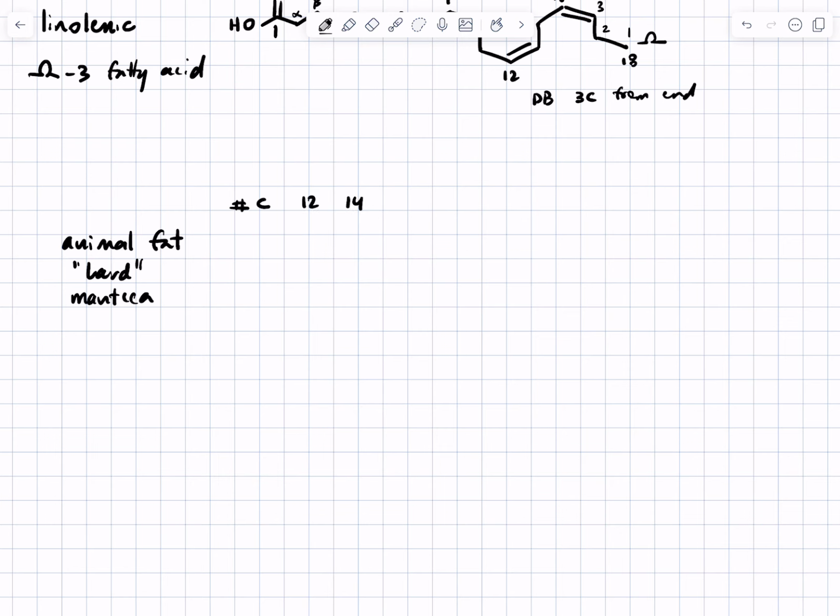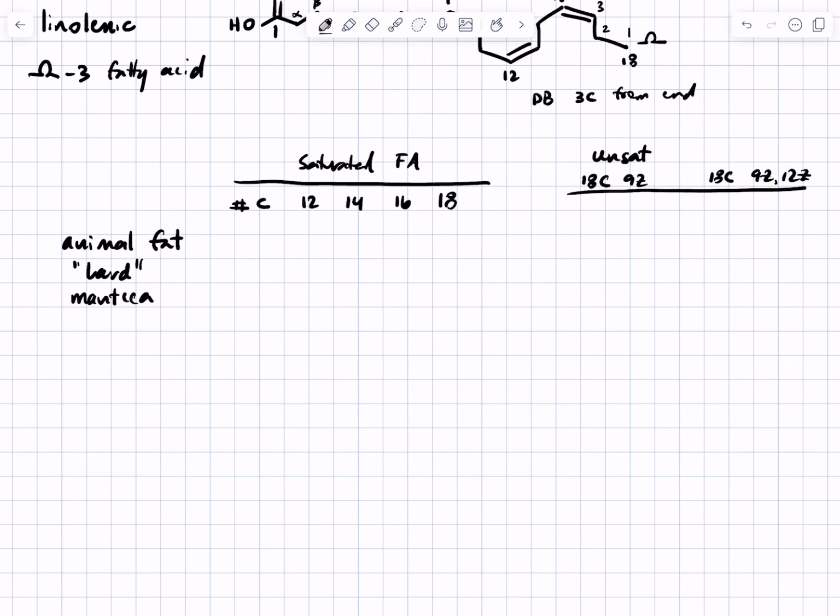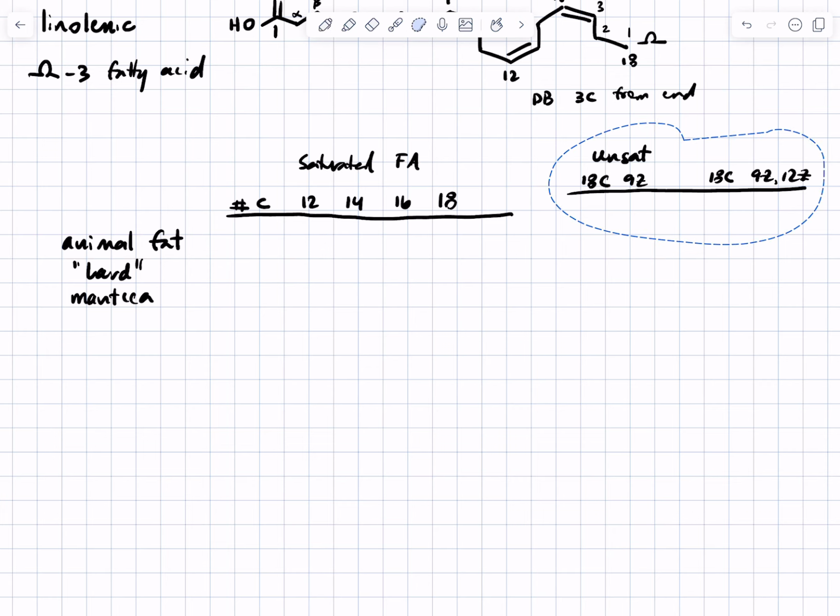So, fatty acid composition of various fats and oils. We're going to give you the percentage of saturated, and again, we're just zooming in on the fatty acid component of the triglyceride. Over here, we're going to write the unsaturated fatty acid component, mostly focusing on the 18 carbon monounsaturated and the 18 carbon diunsaturated fatty acids, 9Z and 12Z. And I'm just going to give you a percentage of unsaturated versus saturated fatty acids in each of these sources.